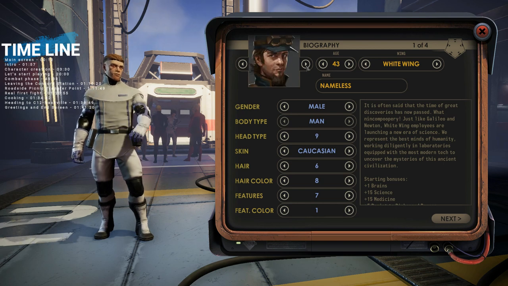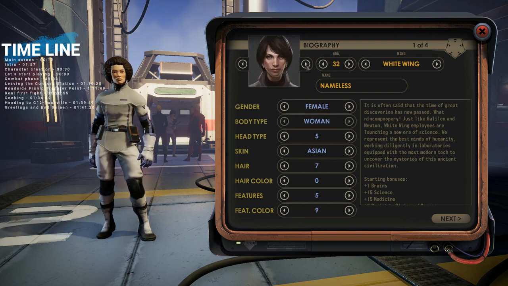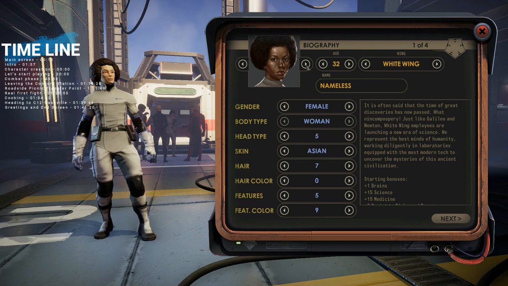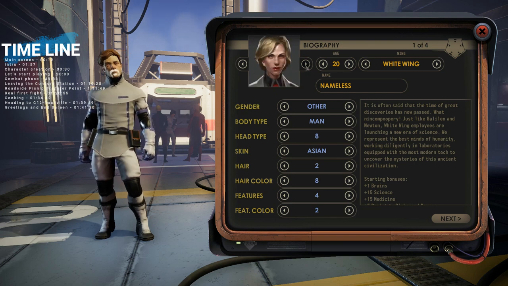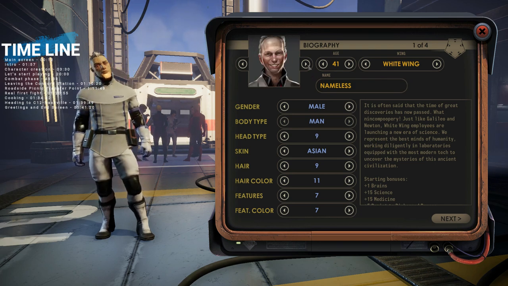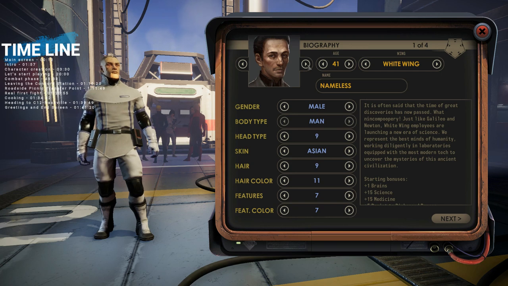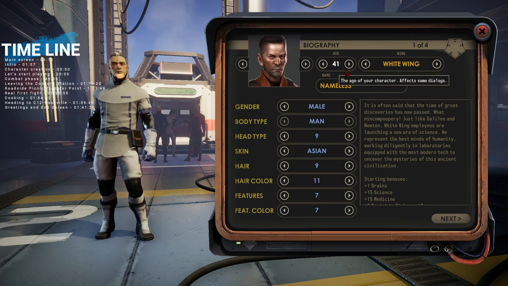There is a good variation. Let's see the female portrait. Well designed. Okay. We have other two. Okay, let's create a character. Let's choose one. This ugly guy.